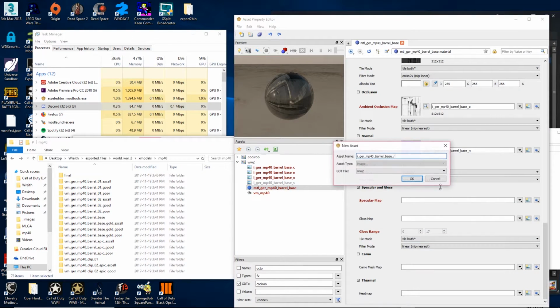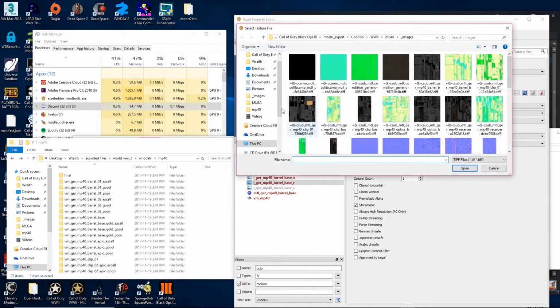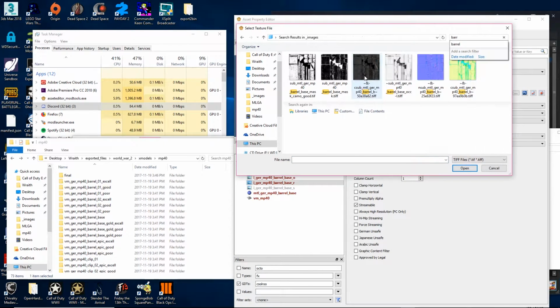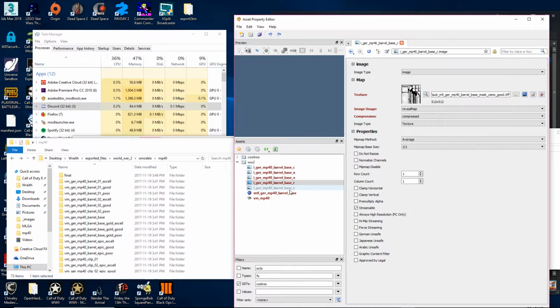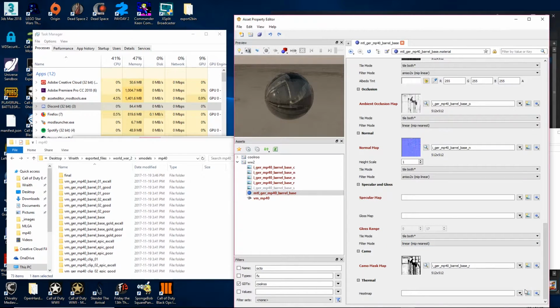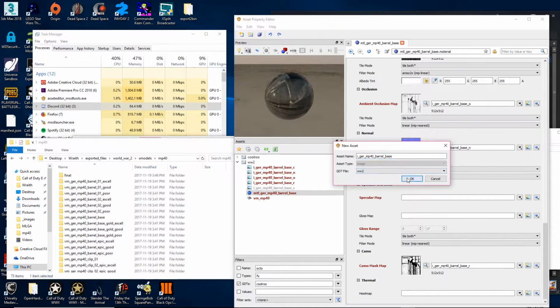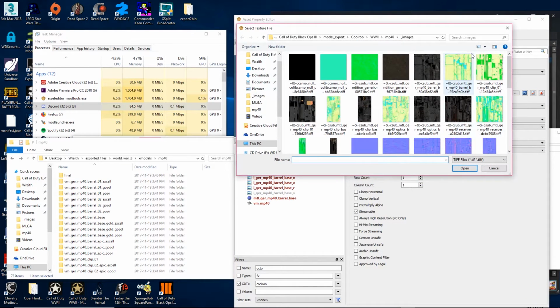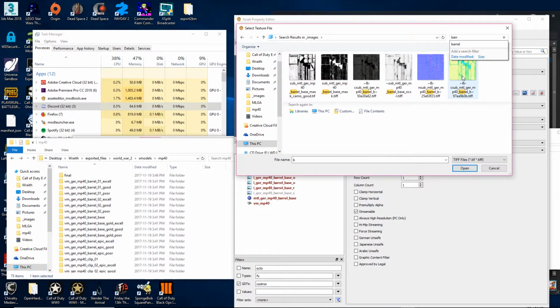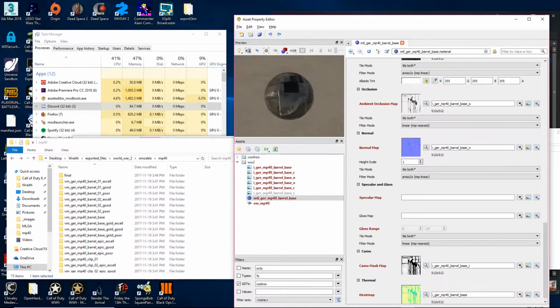I know it has a camo mask map. And I believe the green and yellow one is this heat map. I could be wrong, however.